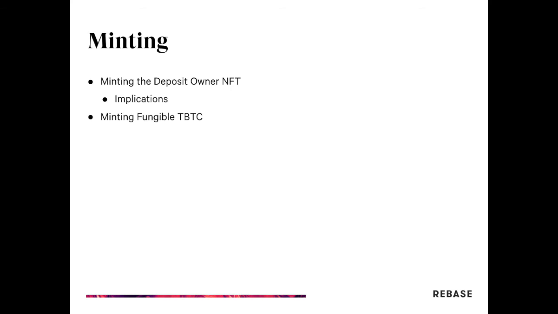Once the deposit has accumulated enough work on the Bitcoin network, it can then be traded for tBTC. This process is called the vending machine and is facilitated by a smart contract on Ethereum. Any valid deposit owner token can be exchanged to create tBTC, and validity is determined by the amount of work accumulated on the Bitcoin blockchain.